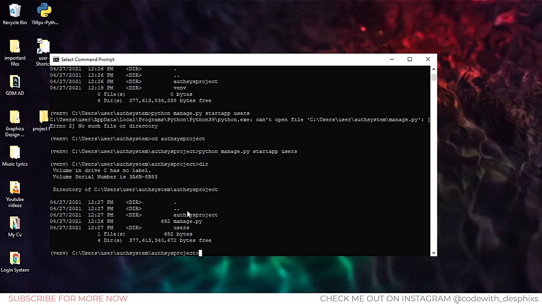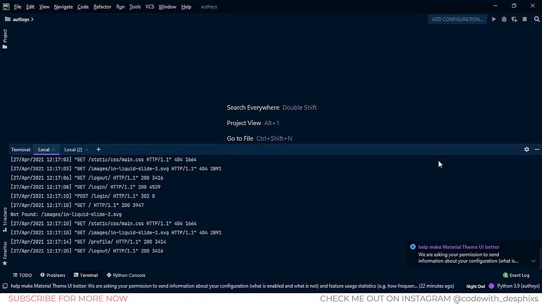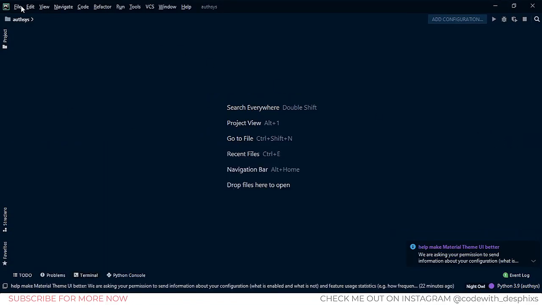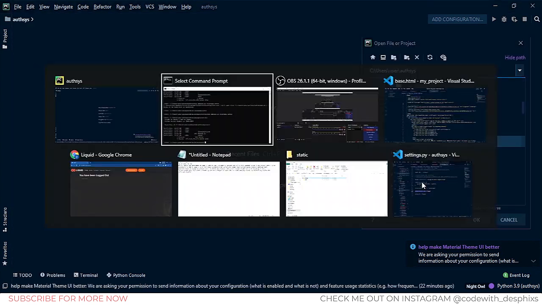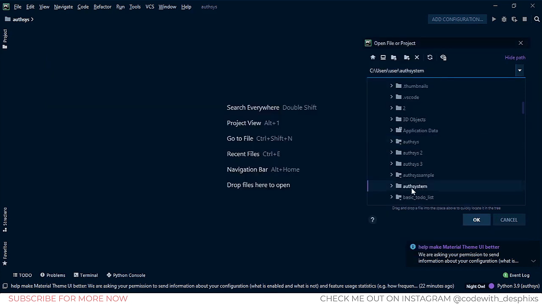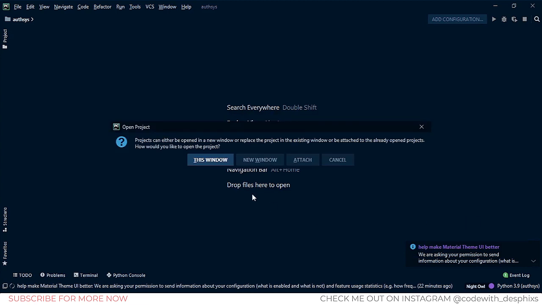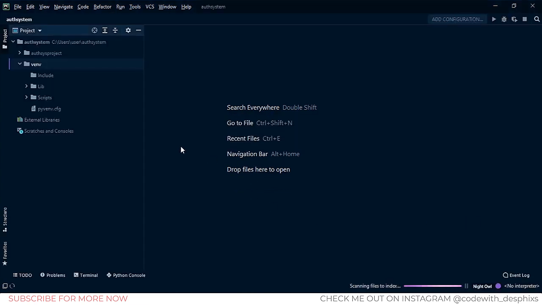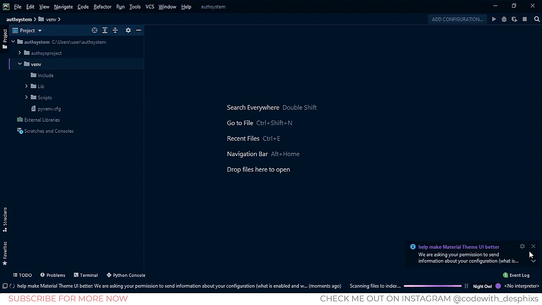We could just go ahead and open up whatever code editor we'll be using. You could use Visual Studio Code, you could use Sublime Text, but in my case, I'll be using the PyCharm IDE. I really enjoy using that. So just open up the PyCharm IDE, and I want to come over here and open up the folder that we just created. Let me see what that was called. So it was called auth system, and this is it over here. Click on it and open. I want to open it in this window over here. Okay, everything is working fine now.